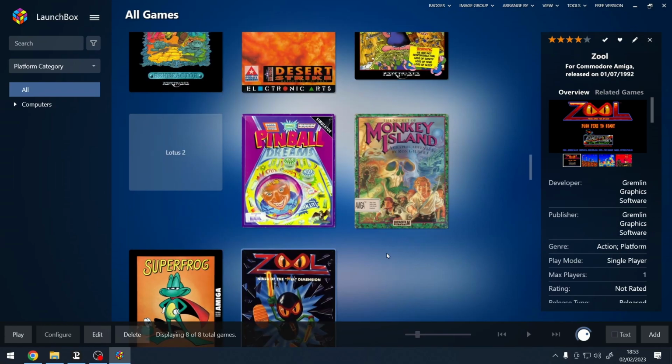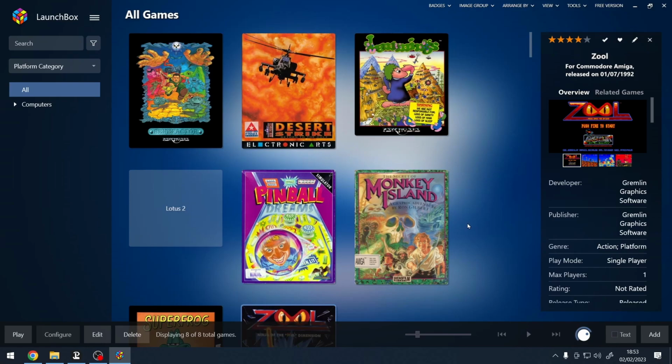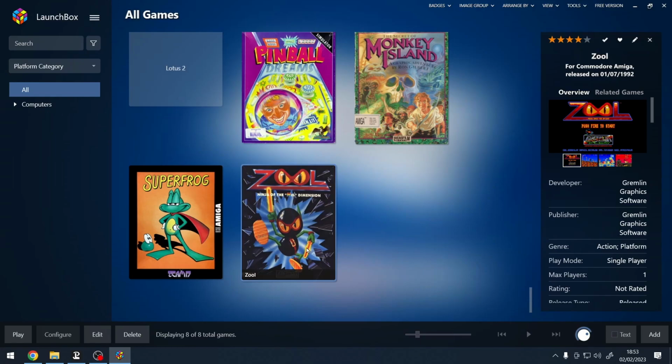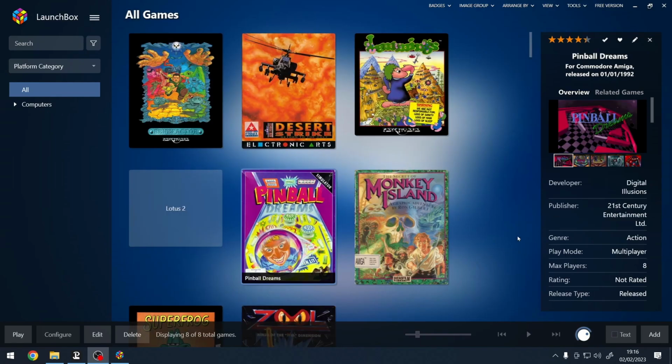Now, if you're using Launchbox before version 13.1, you most probably would have found that it had just come up with the WHDLoad name file, the LHA file, and never picked up the artwork. It's only this recent version 13.1 that there's been some great improvements to basically identify WHDLoad games and bring through the artwork. So we're ready to start our Amiga game.